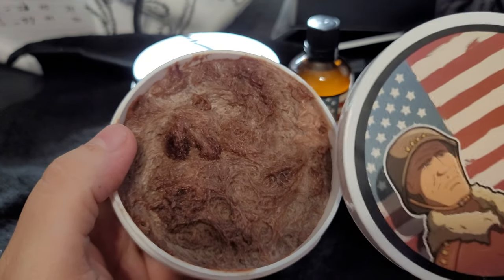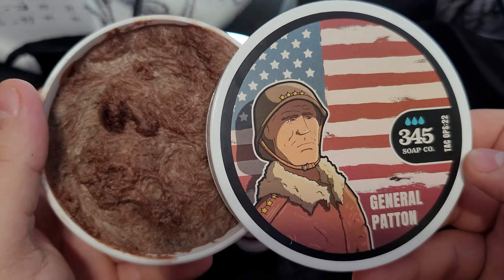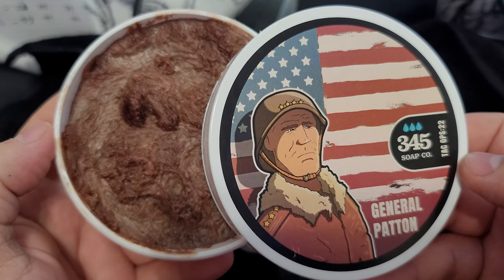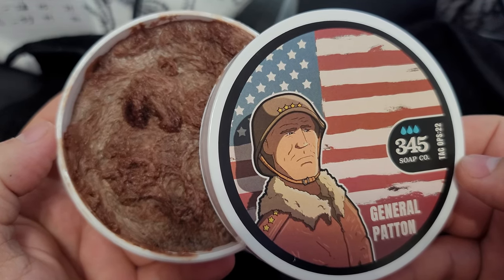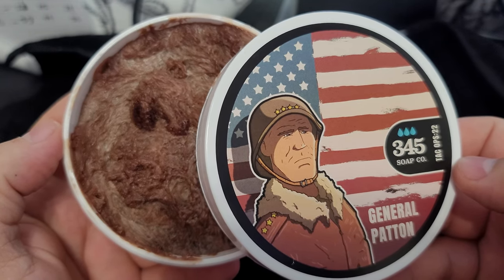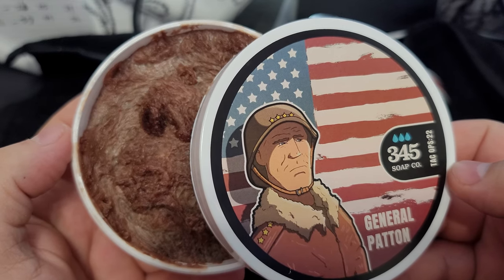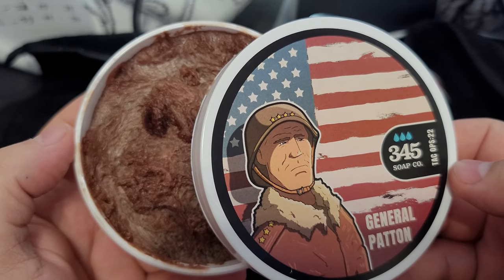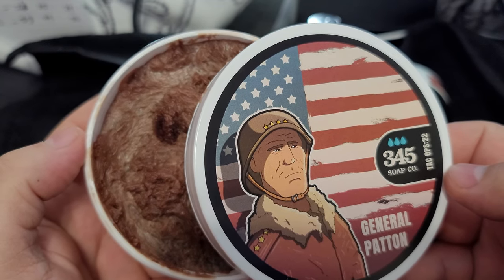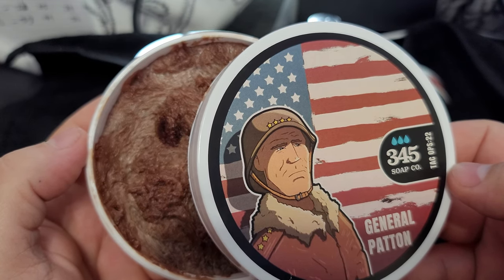Let me go ahead and read this. John writes: 'What seems like a lifetime ago I was in the 82nd Airborne, so we wanted to do something special for the August soap, General Patton — our namesake. A long time ago my late grandfather said that somewhere down the line Uncle George and I were related. One day I'll make that lineage. We will be donating 10% of all General Patton sales in August to them.' Scent notes: tonka bean, amber, powder, wyakwood, cedar, sandalwood, and a dash of vanilla. This is a warm, complex scent — a scent of victory. Tac Ops is short for Tactical Operations 22, and Mission 22's mission is to help all veterans with suicide prevention and mental health support.